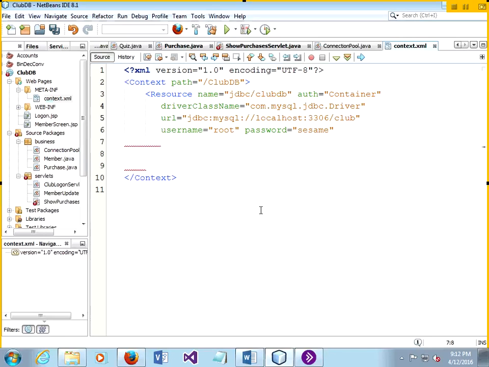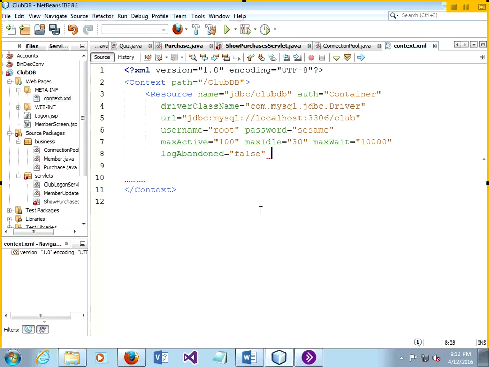And then there's some items that our author discusses that are good ideas. Max, whoops, that's lowercase. Max active connections 100. Max idle 30. Max wait, I guess that's milliseconds, 10,000. Then log abandoned connections, that would be false.